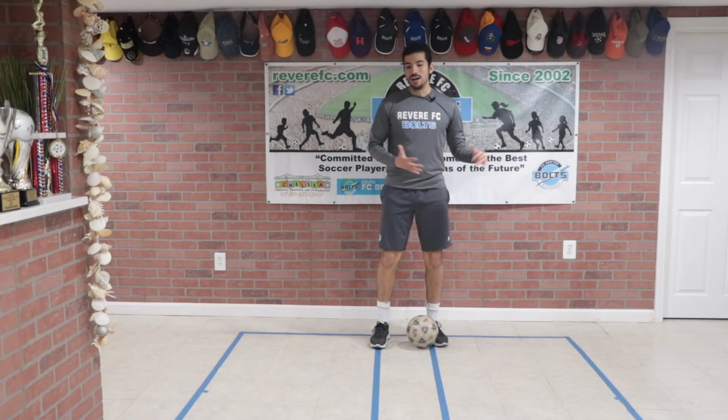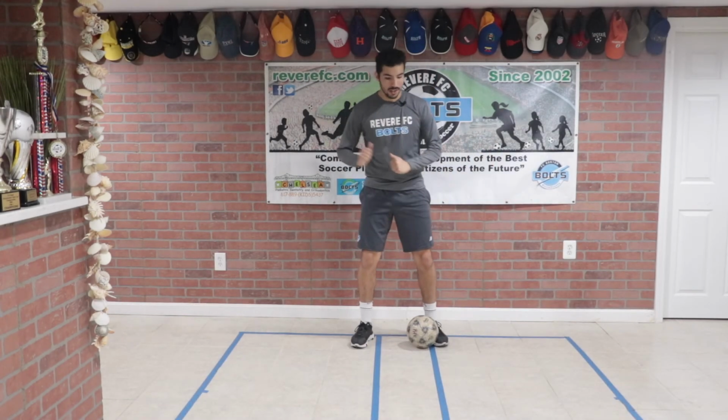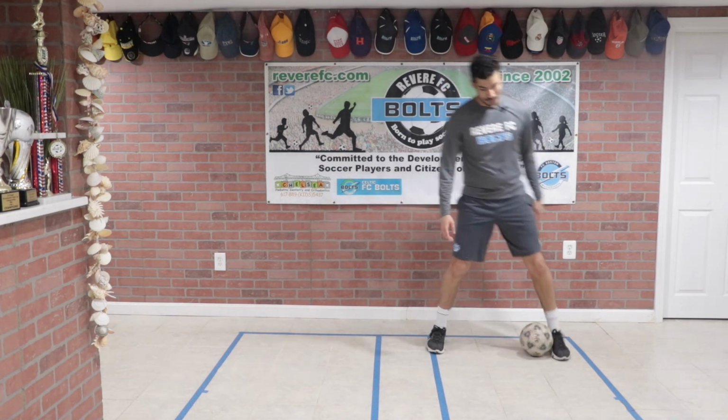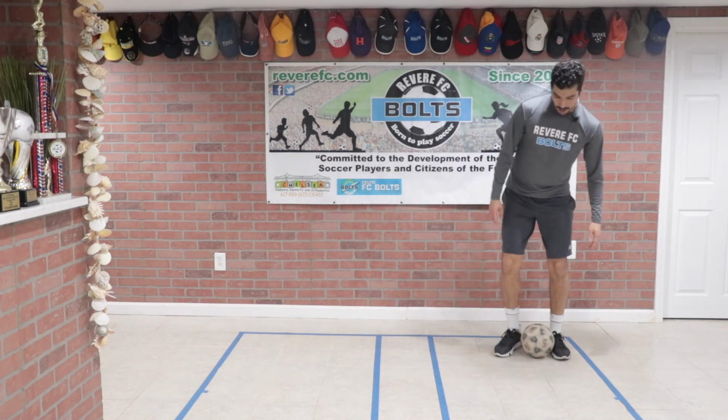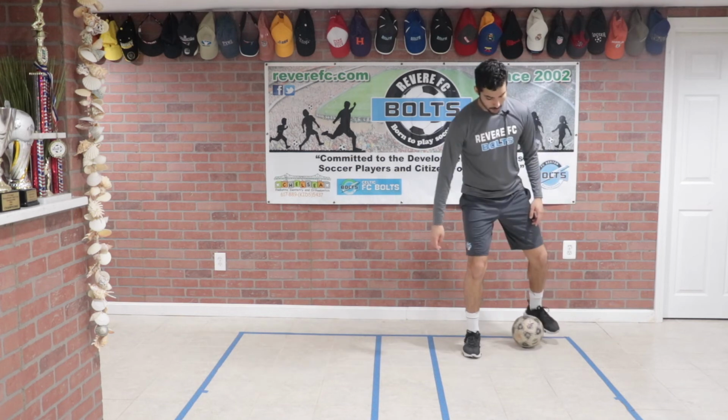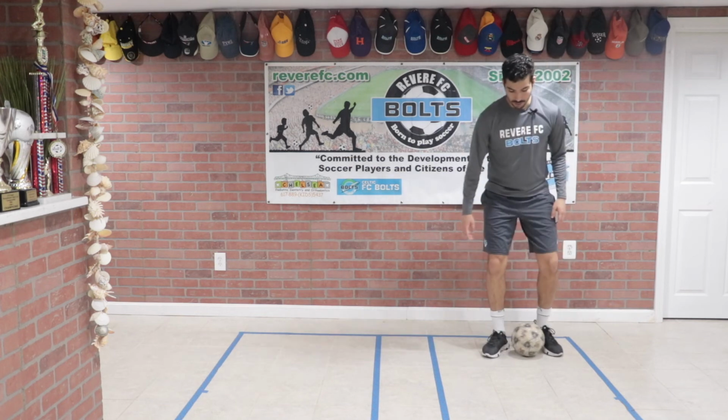Alright, for this final challenge drill, we're going to work on sliding and shifting with the ball using the inside of our foot, and always keeping our knees bent. So for this movement, I'm going to show you slow motion. It's like this. You keep your knees bent, have the ball always between your feet and under control.